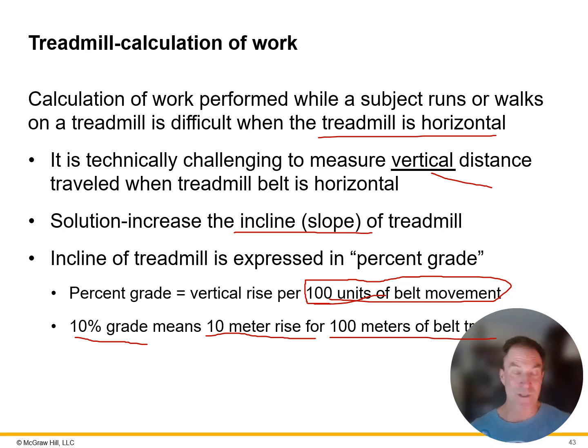I do hiking sometimes, and when we're hiking those 30% grades, for every 100 feet that I'm traveling, I'm going up 30 feet. And that's pretty steep. A lot of the grades people think of as steep are about 10%, so 30 is really steep. But anyway, the bottom line is that's what percent grade means: rise over run.